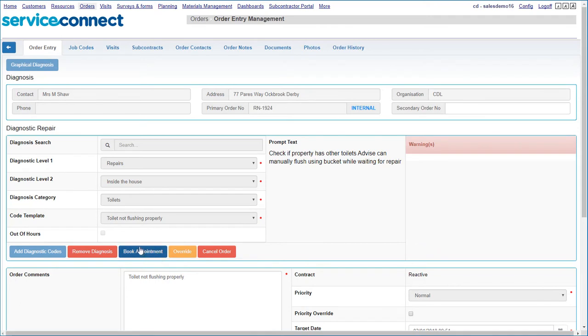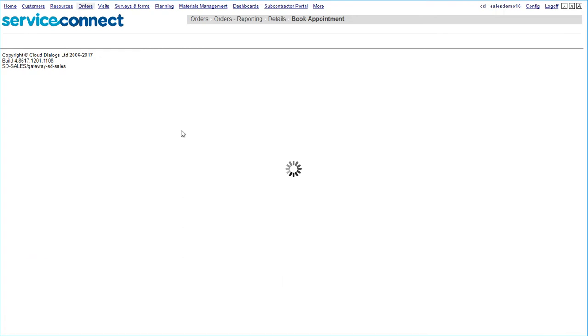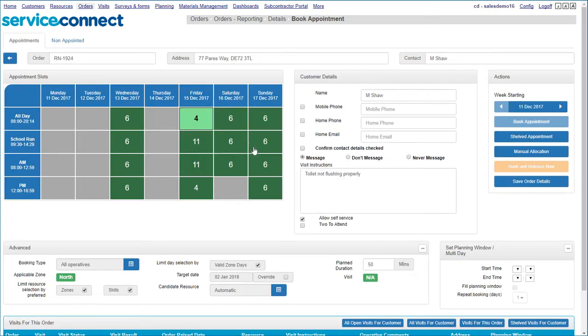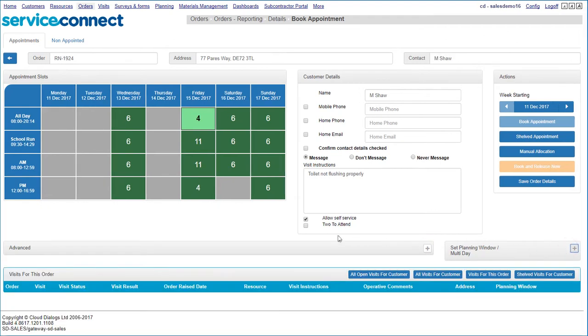In this scenario, we're going to carry out the work with our own in-house operatives, so the system presents us with a Book Appointment button. This screen shows us when we have availability to offer the appointment. The numbers show the travel time of the nearest operative to the customer's location on the phone. This screen is easily configurable to match how you have your roles set up internally. So on a large contact centre, we would generally have a green and go environment with just the availability slots and a book and shelve button.